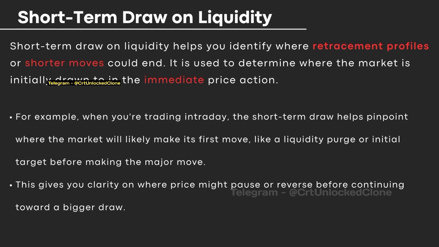Now, your objective in that scenario would be to look for longs. But it's not that simple. You also need to be aware that even if price wants to go higher, it will still make retracement profiles lower and make counter moves to reject below lows before it starts moving higher. So if you analyze price action and you see that we're kind of in the middle of nowhere, then the first thing you would anticipate is price making a retracement profile, rejecting below a low, or retracing into a discount key level.